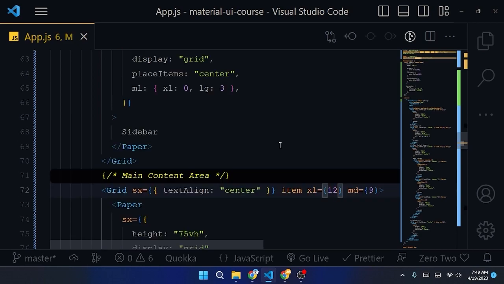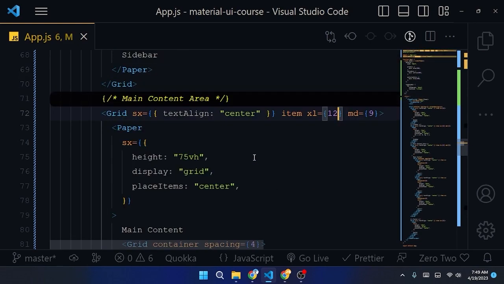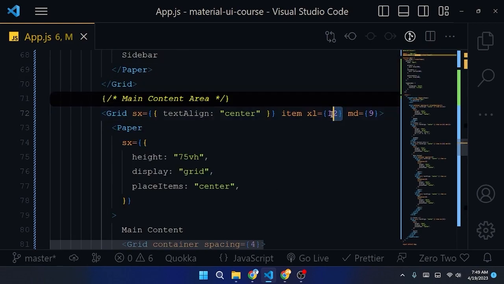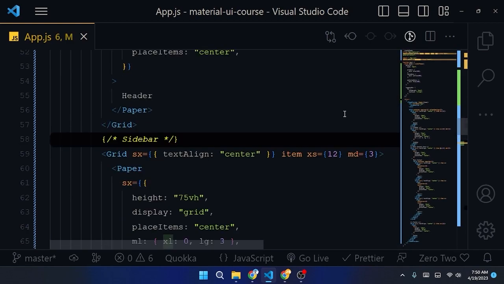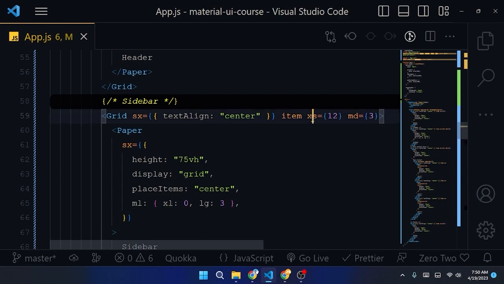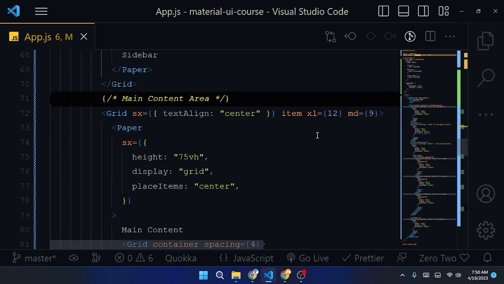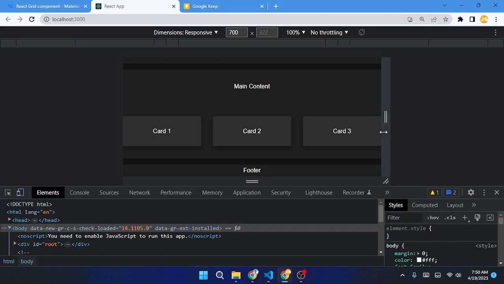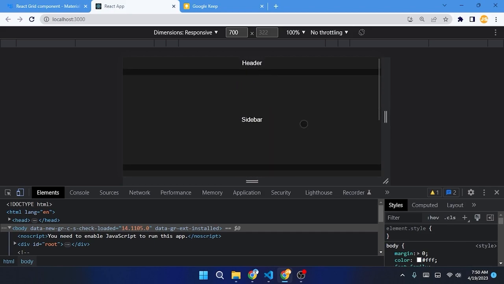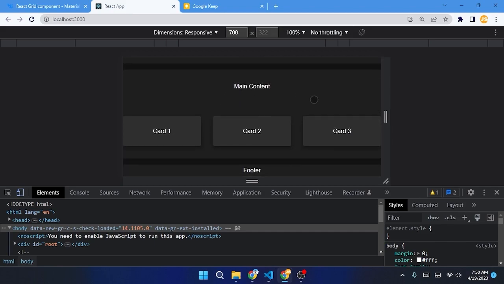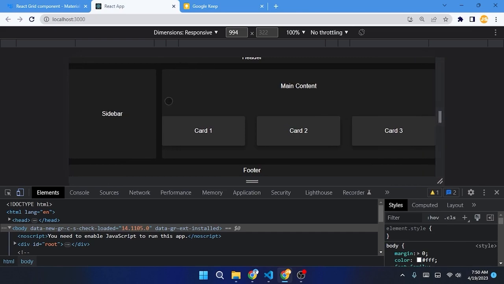Let me figure out why it is not working. Okay, I have just misspelled, so I have to say XS for extra small device. Okay, in the extra small device it is taking the whole space, but in the medium device it will take 9 columns of space.